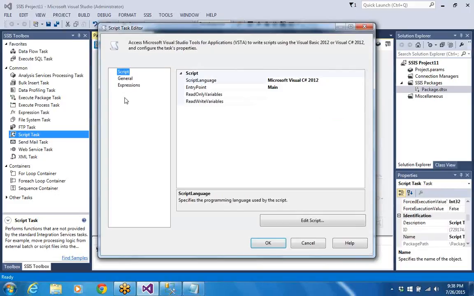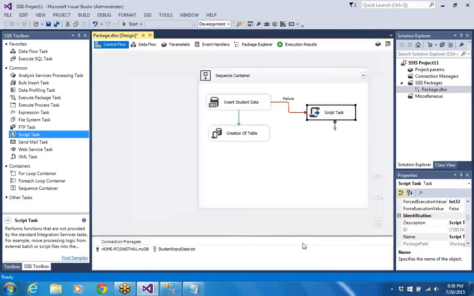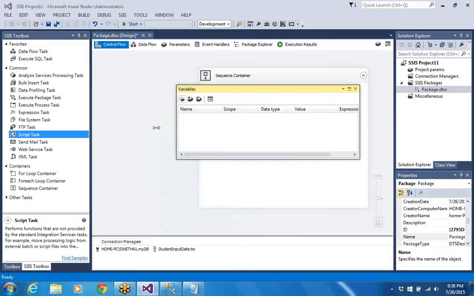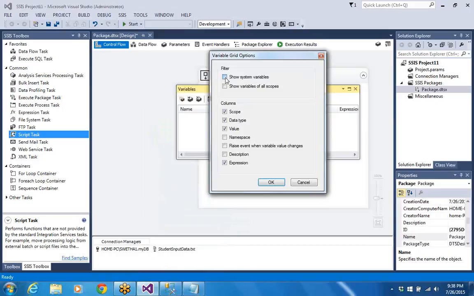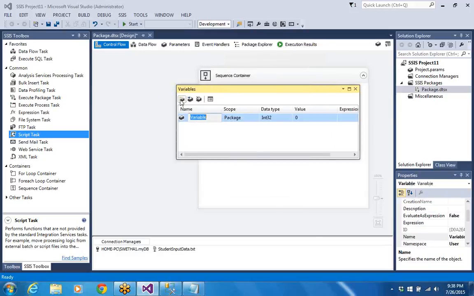And one more thing, just a minute, cancel this. Try to declare a variable outside the scope of the package and the container. Not required all things, here you can declare. Click on the new variable. Write the variable name as var error.